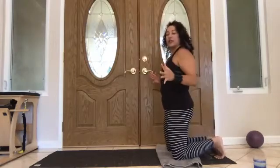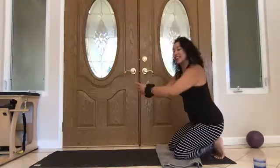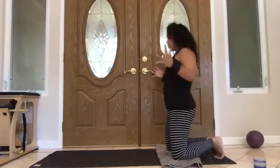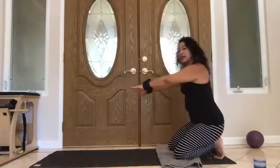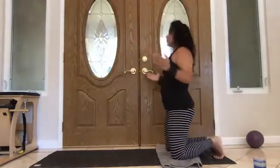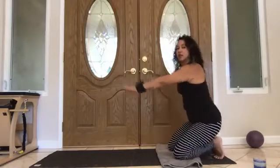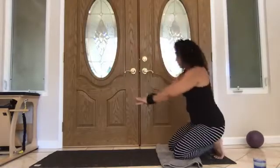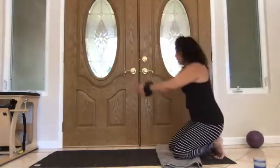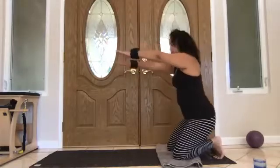Squeeze the heels together as you come up so that your glutes are engaging and your hamstrings are engaging. Okay? Nothing is taking a break. Exhale as you come up. Inhale, big exhale. 5, 4, 3, 2, and 1. Let's leave your right arm out and just pull the left elbow in.